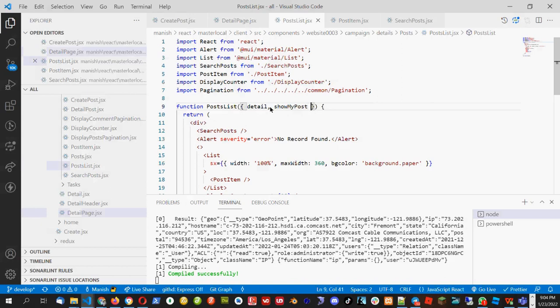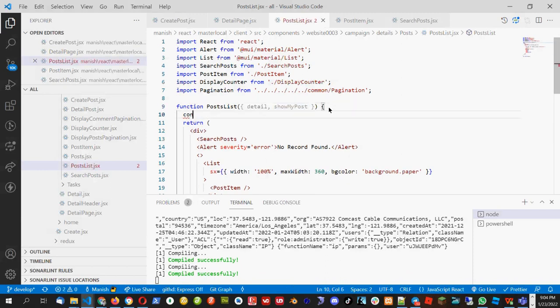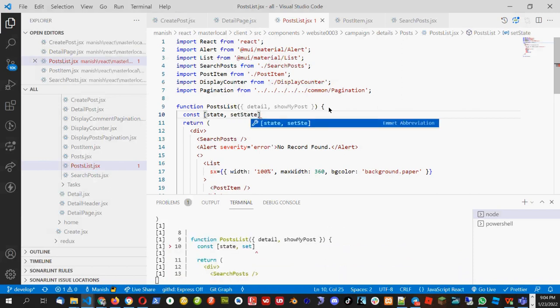Right now I want to show all the users' posts, but in future at some point I will pass this as true also. Okay, let's create the internal state here. Remember, all these steps will be needed in many other modules, like showing the tasks or showing the members. So you should pay attention to what I'm doing.